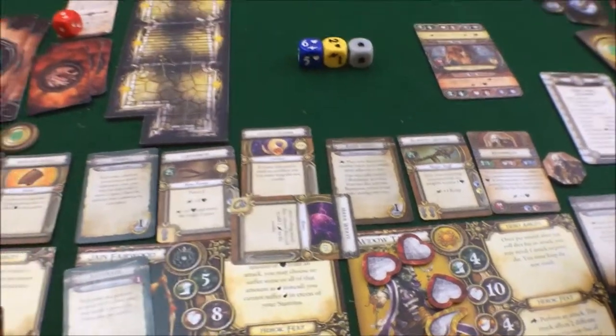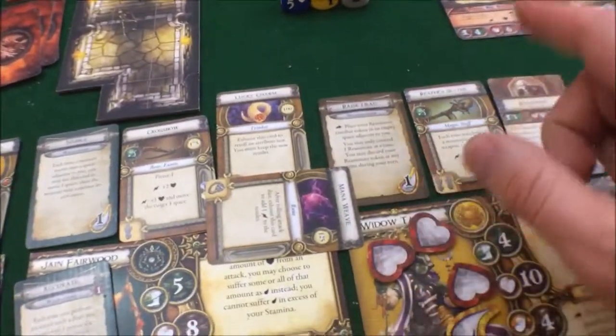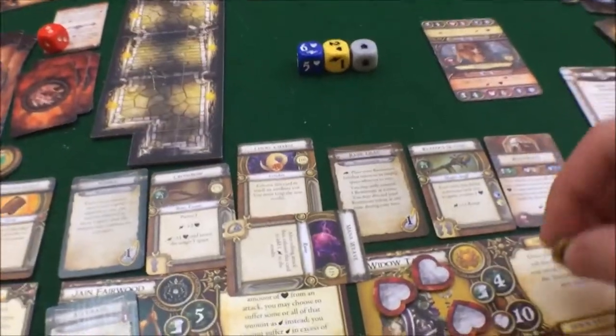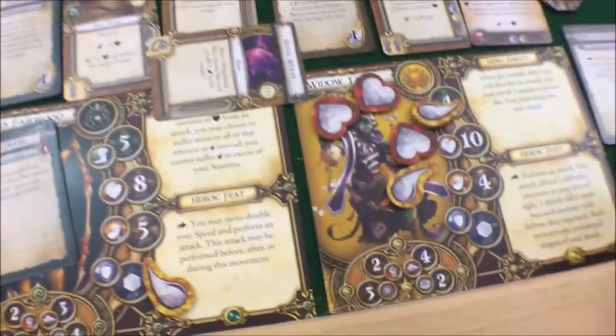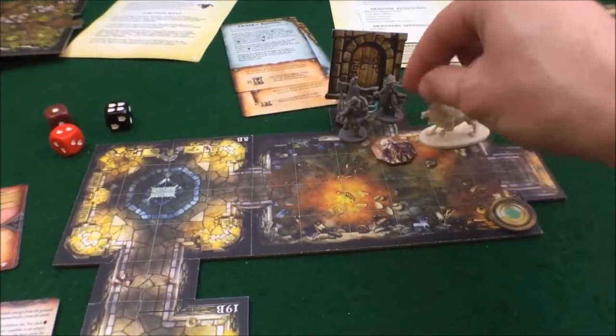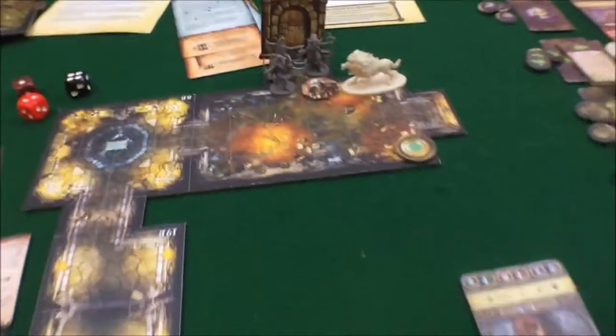Let's try it. Okay, so the first thing I'm going to do is activate Widow Tahara, and we're going to take 1 exhaustion for that. Go ahead and place the familiar on the board. I'm going to place it right here. Alright, that was the first action.